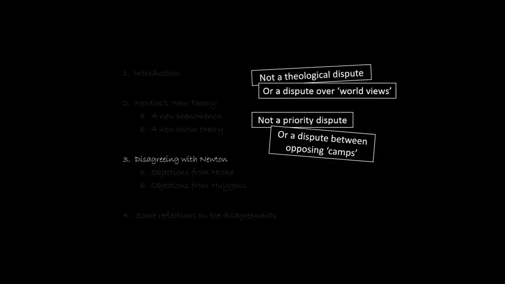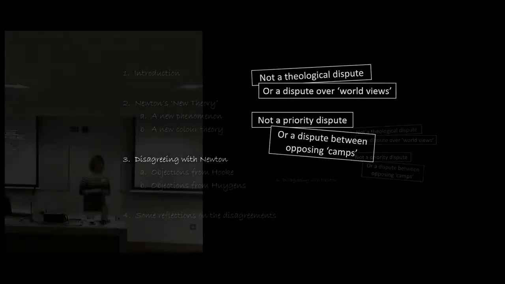It's also not a priority dispute. So again, it's not the kind of dispute that we see between Newton and Leibniz, or even the kind of priority dispute that we see between Newton and Hooke later on. And it's not a dispute between opposing camps. It's not like this becomes a continental versus British divide, or a rationalist versus empiricist divide, or even an experimental philosopher versus speculative philosopher divide. These people are all, in most respects, on the same side here.